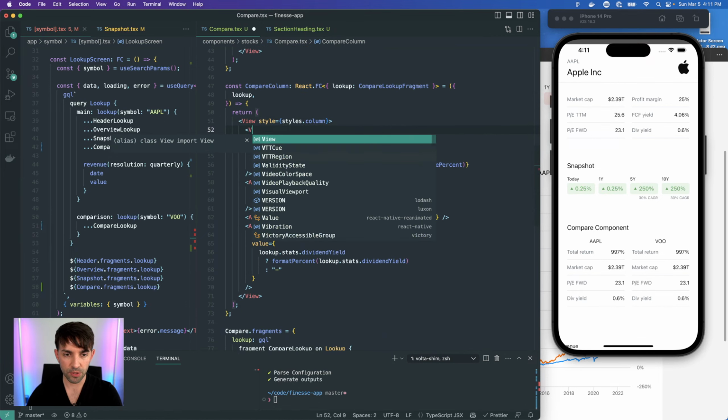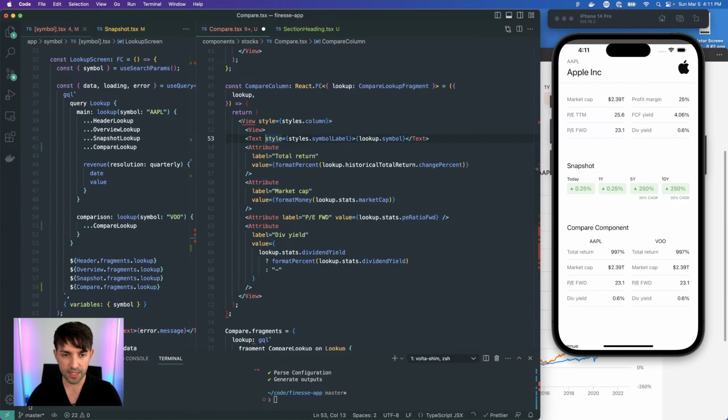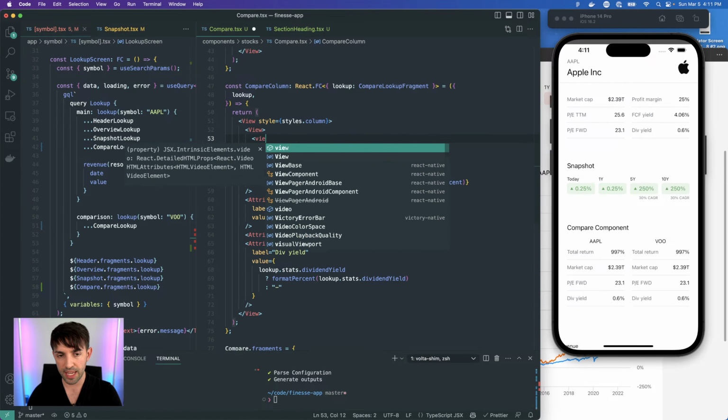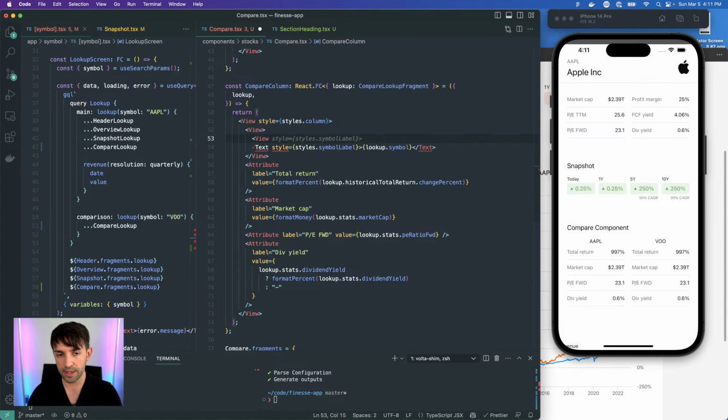And then I'm going to make a view to contain that so we can put our text and now our, what am I going to call this? It's really our legend color. Legend color. Yeah.